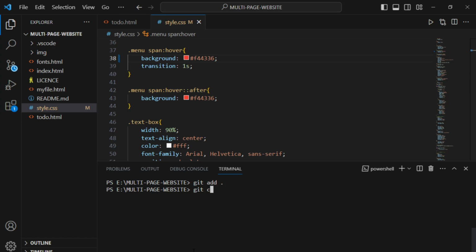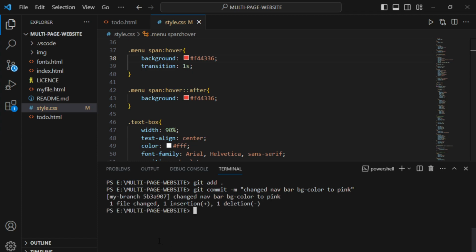I'll go ahead and commit with git commit, and I'll just say change nav bar bg color to pink. Leave that as pink, whatever. So I'll commit that change, and okay, it's committed already in my branch.